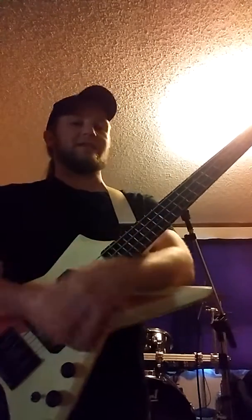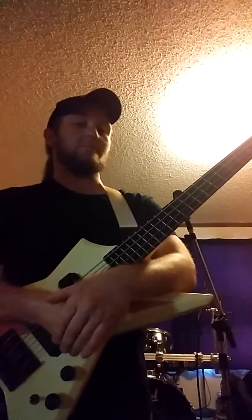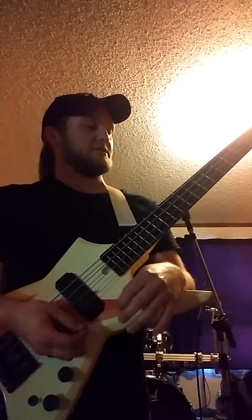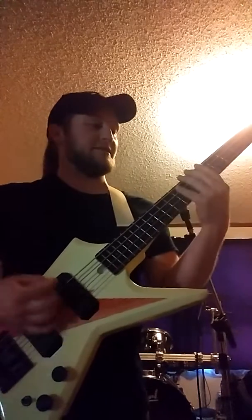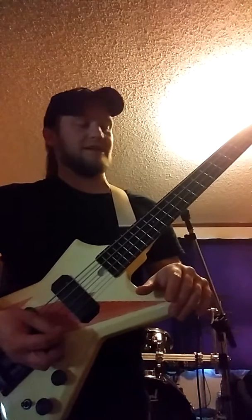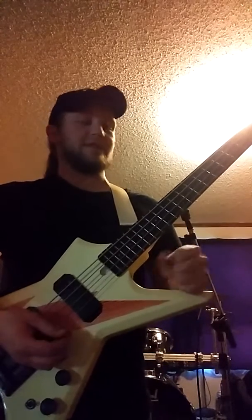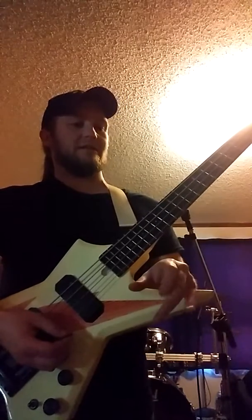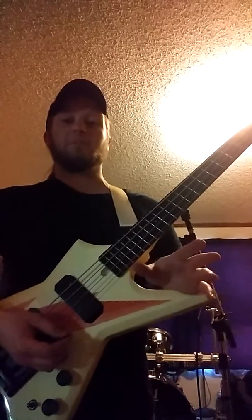So there's a lot of different techniques to go into that. I'm playing all of that alternate picked, picking every note. You don't want to just throw in some hammer-ons. Although that sounds cool, it sounds a lot more impressive if you can hit every single note. So it's definitely going to stand out better and it's going to mix well with anything that you're playing it over.